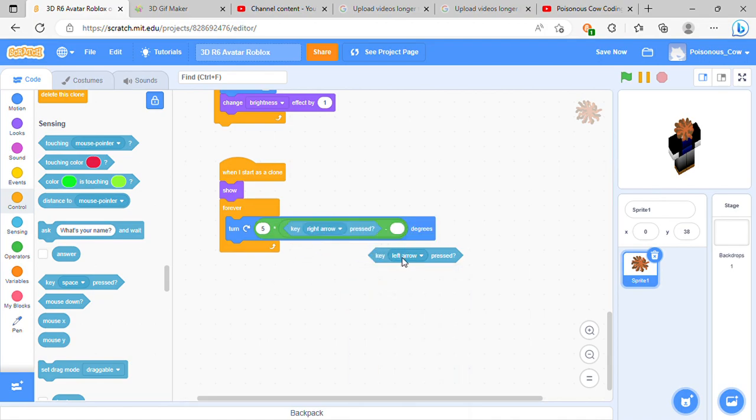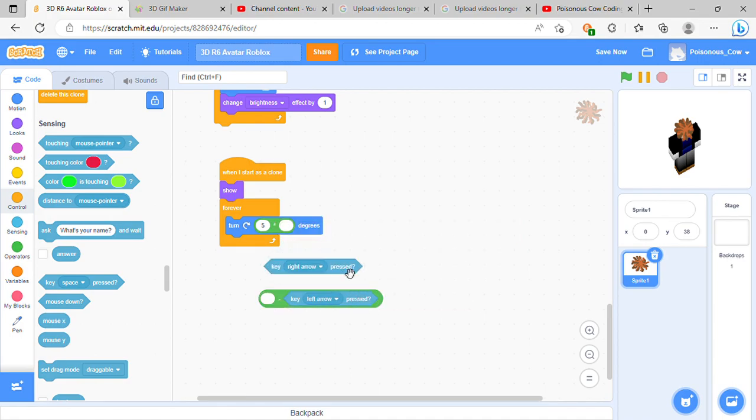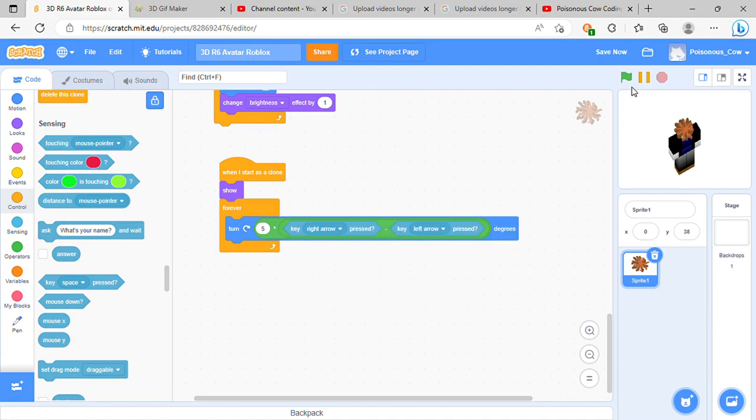Like this. Because if we have a left arrow, it can be false or true. False is translated into 0, true is translated into 1. So if right arrow is true, then it's a 1, and so we can have numbers. This is what we have. We have a little spinning noob.